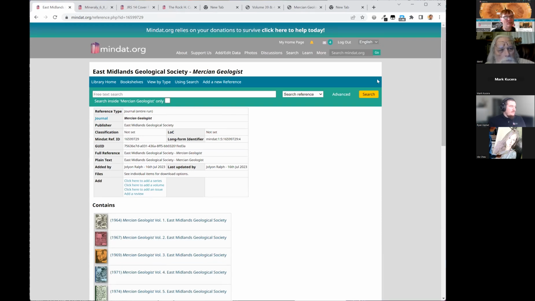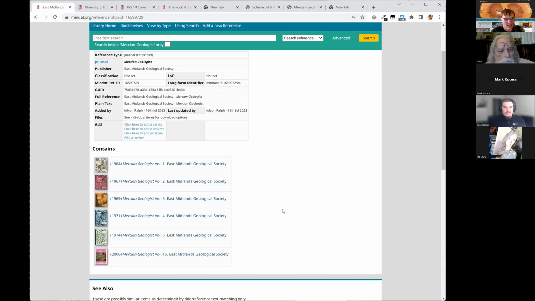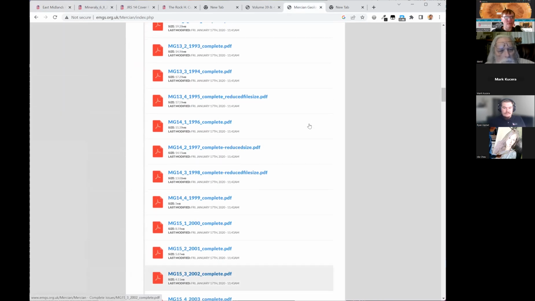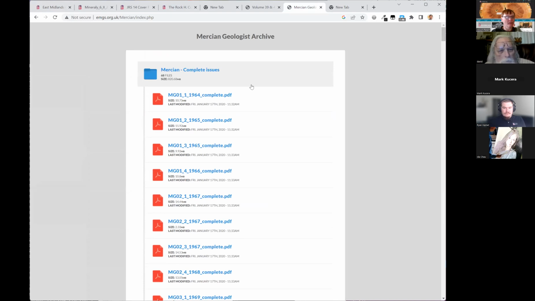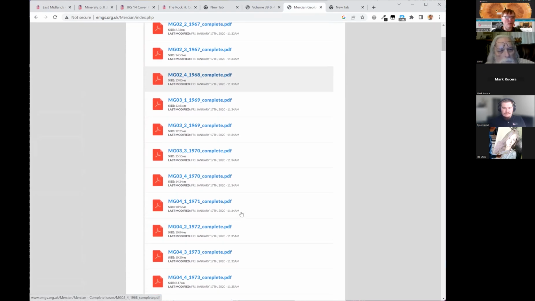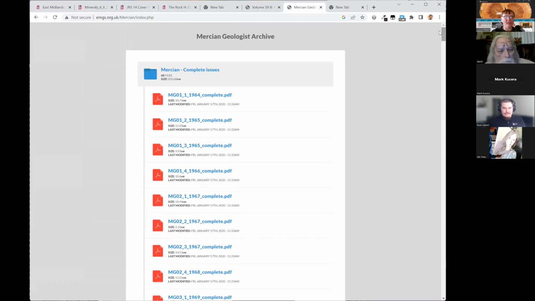There are so many places where PDFs are available online of things that are interesting for mineralogists or geologists. The problem is, unless you know where they are, or you know that they exist, that's not very helpful. I didn't know this journal existed until yesterday, but now I do, and it is quite interesting. So I have here their website. Their website has a whole archive of the issues, all available for download, which is great, but we want to add them into Mindat so we can index them.